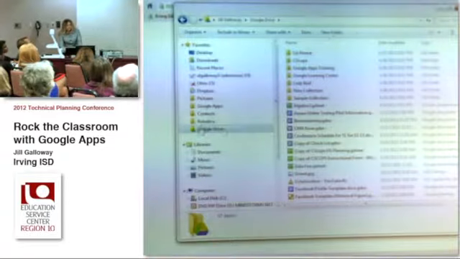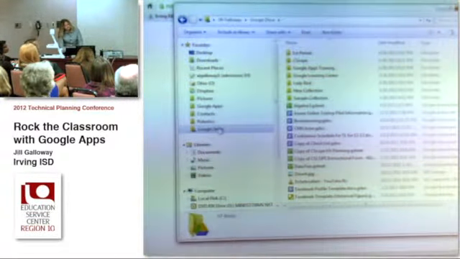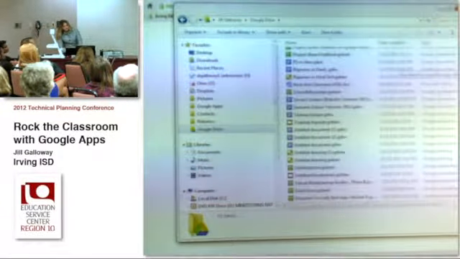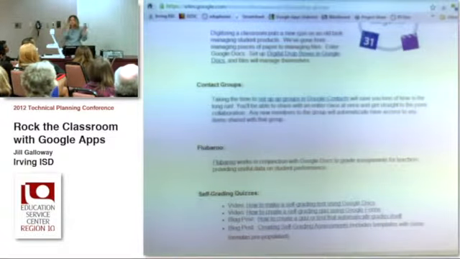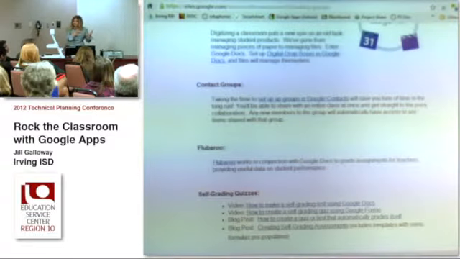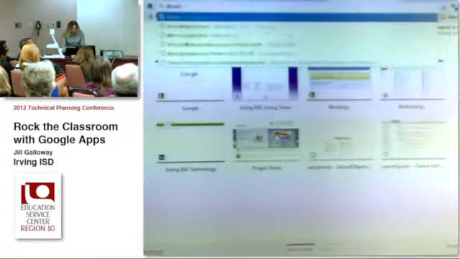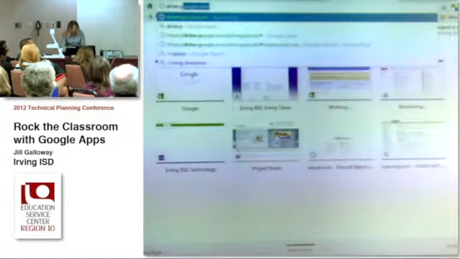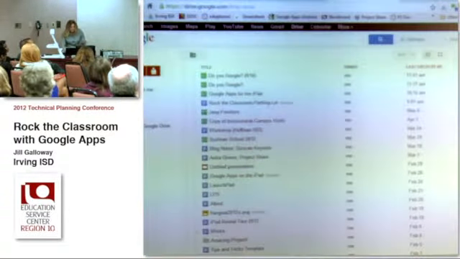Anything in your Google Drive folder, so I mentioned earlier, I'll just go ahead and show you. Here's my Google Drive folder right here. All of these documents and folders are an exact copy of the same documents that are in my Google Docs, now called Drive, just to confuse you. It's now called Drive. So not only did they add a new feature for you, they renamed one that you probably came to know and love. So keep you on your toes, they will.